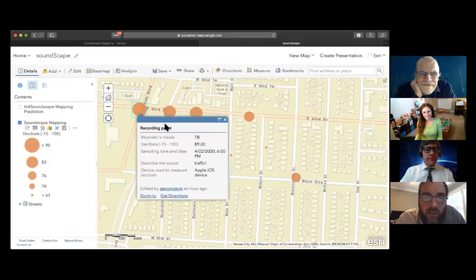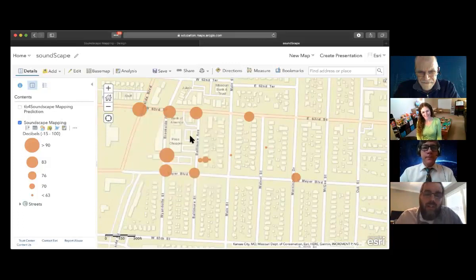I did not use Arcade to stylize my pop-ups, but you can see that I have some of my data on display when I click it, and I have tailored the attributes that pop up. I'm not showing everything that was collected, just trying to get down to some of the more important attributes. Again, the question driving me is, where is the sound the loudest in my area?